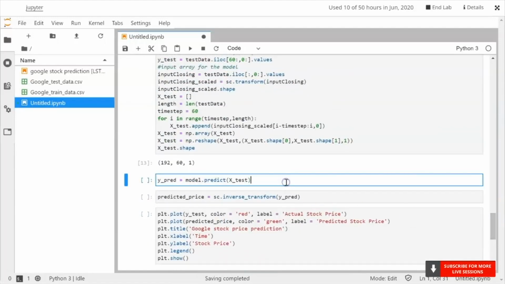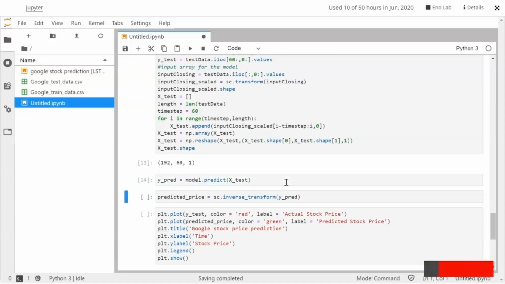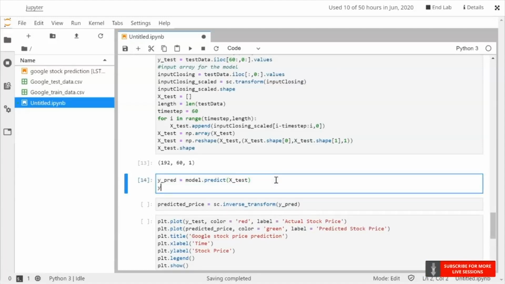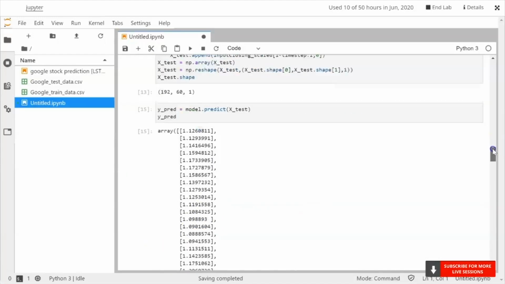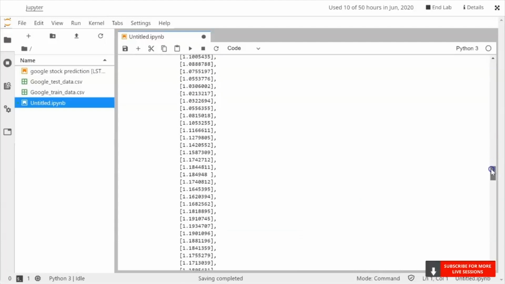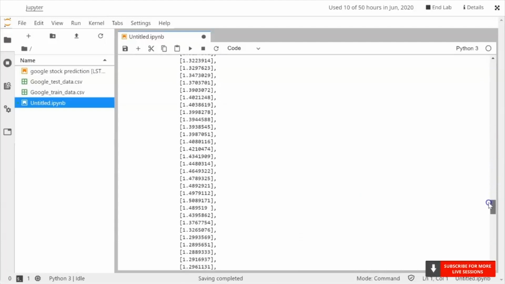In the next cell, I am predicting the model output using the model.predict function and passing the x-test data. So let me run it. Now if you want to check the values of y prediction, you can just give the variable name and hit Shift Enter. So these are my values. It's not in a proper order or a proper format.